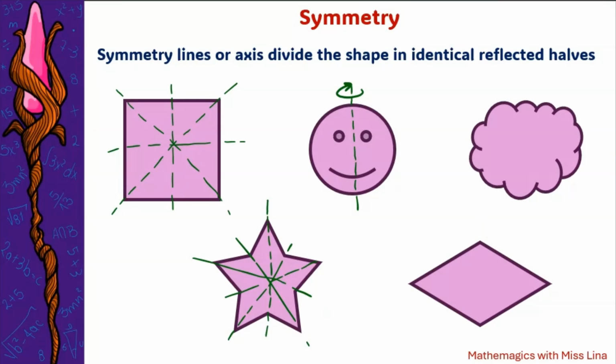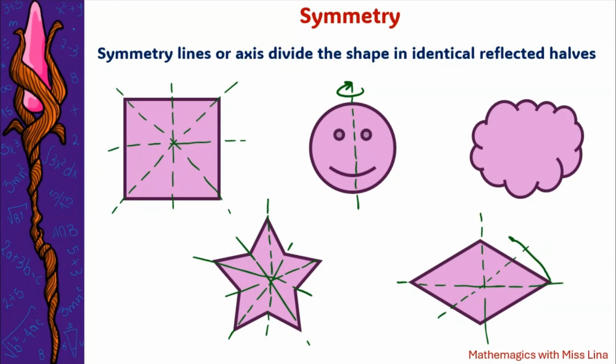Let's go with this last one. It has this one, the vertical, and the horizontal. If you cross it like this, no, because this should be in this direction in order to be symmetric. So, in order to know if a figure is symmetric, try to think of a mirror. If you are able to put it on that line and the shape is still the same, then it's symmetrical.